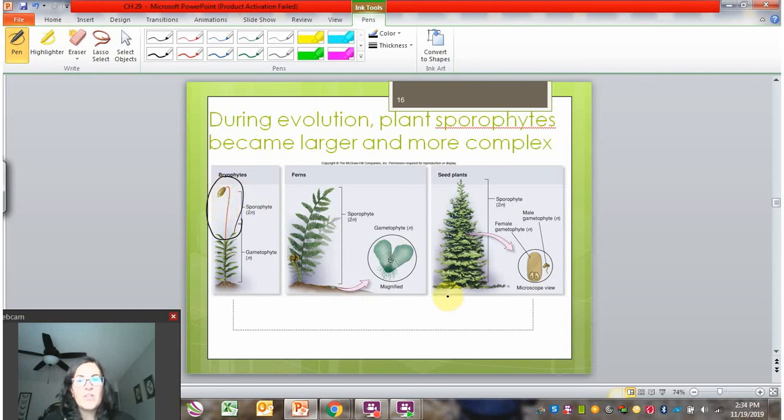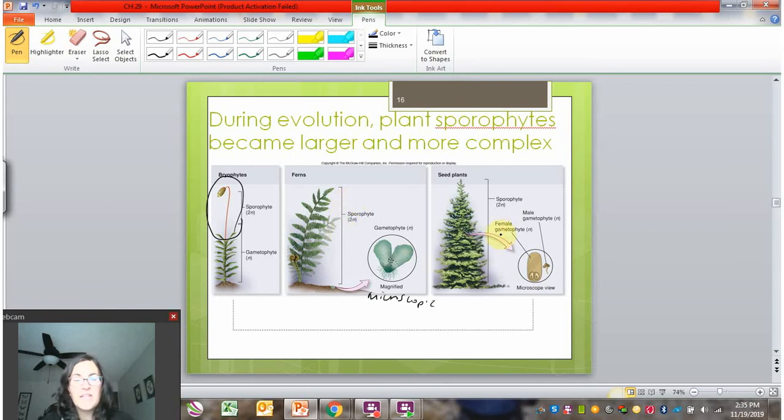If we look at other plants, like the ferns and the gymnosperms in this case, and other plants after the non-vascular plants, we see a shift towards larger sporophytes. So the gametophyte in ferns is actually microscopic. So the gametophyte is really small and it's short-lived. So it's the total opposite. The gametophyte is short-lived and small. The sporophyte is big, photosynthetic, and long-lived.